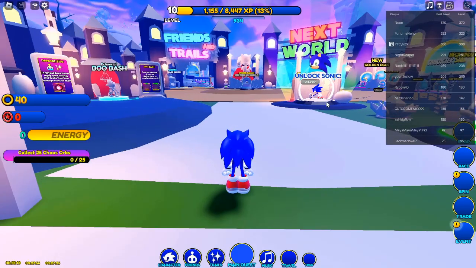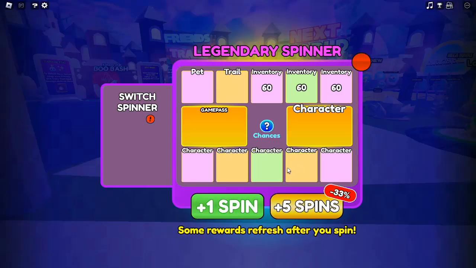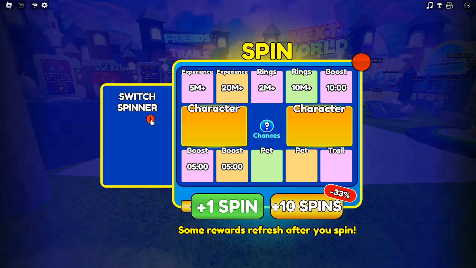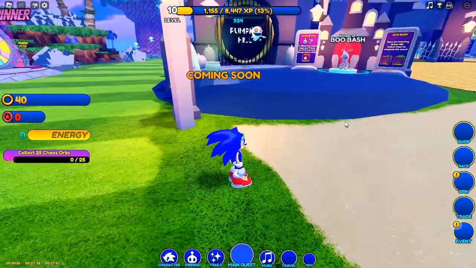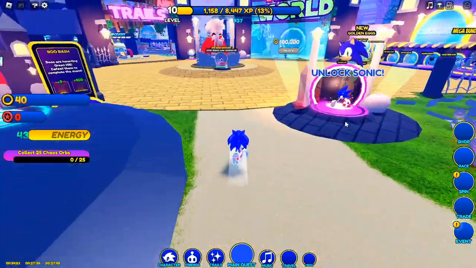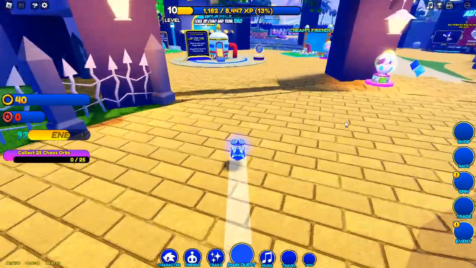Conclusion. The Boo Bash event in Sonic Speed Simulator is a fantastic opportunity for players to enhance their gaming experience with thrilling codes and rewards. Whether you're looking to speed up your gameplay, unlock new characters, or simply enjoy the festive spirit of Halloween, these codes will surely enrich your adventure. Don't forget to redeem them before they expire and enjoy all that Sonic Speed Simulator has to offer this spooky season.